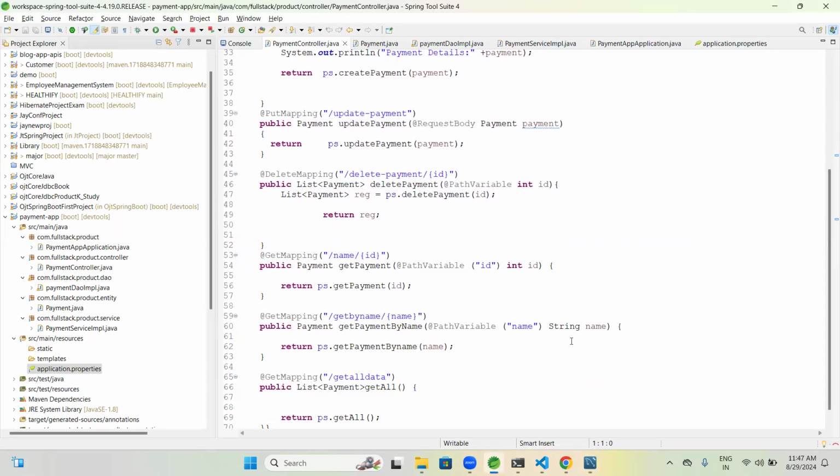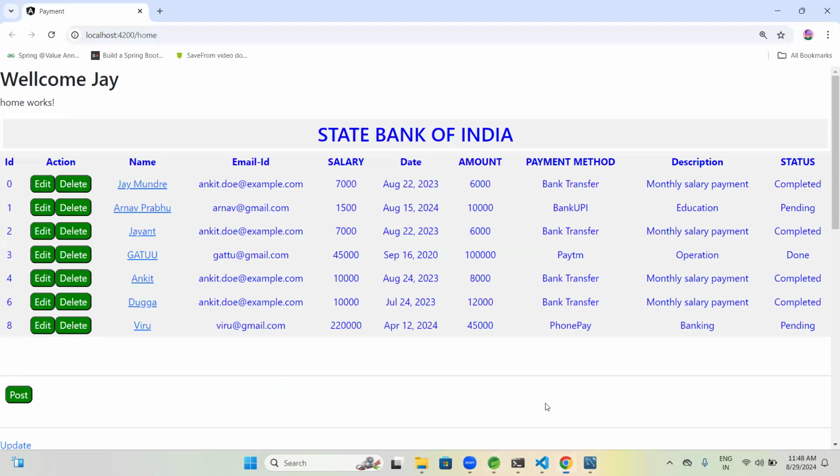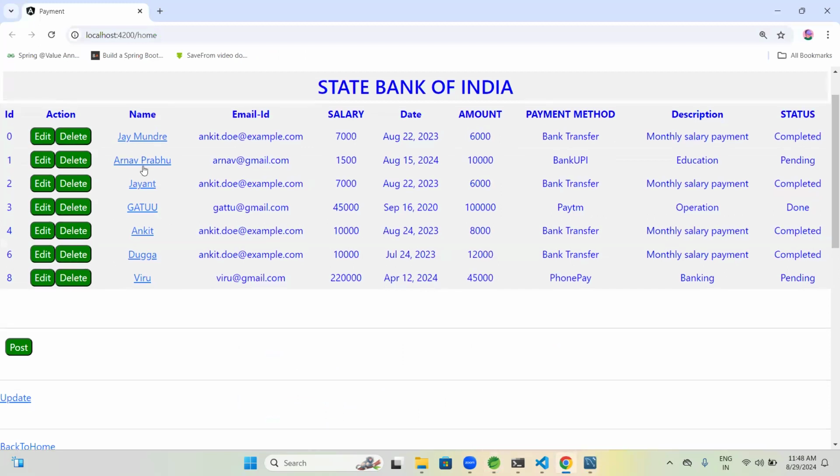Go to the front end, in the browser itself, because I have added here in the dashboard this edit and delete button. Just click on edit if you want to update anything, like here, Jay. So I will change this name. I just click on the edit button.